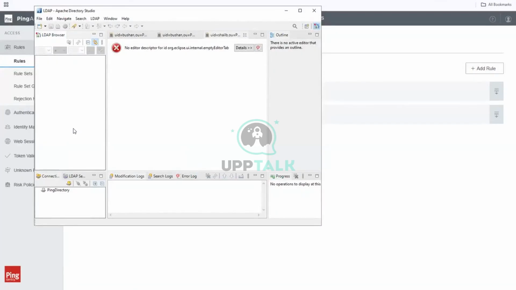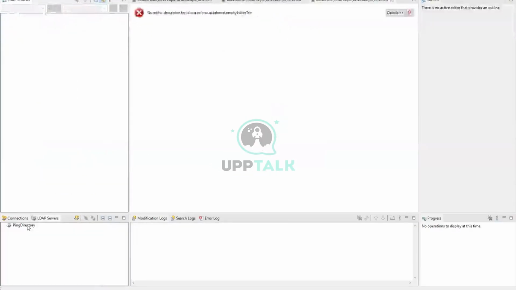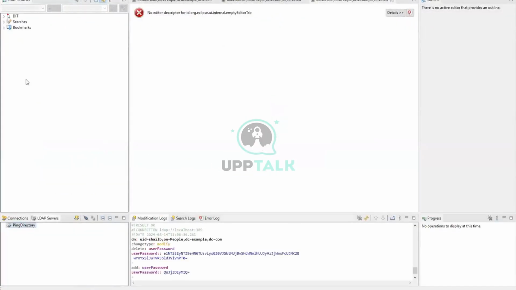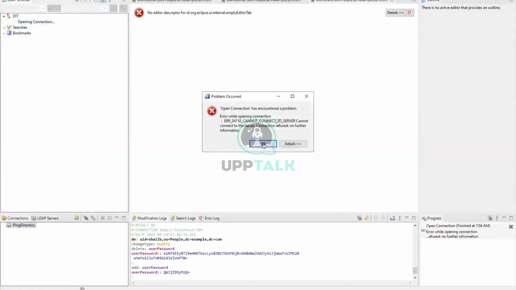You can open the Ping Directory in the bottom left. What happened? Its connection is refused, although yesterday it was working.